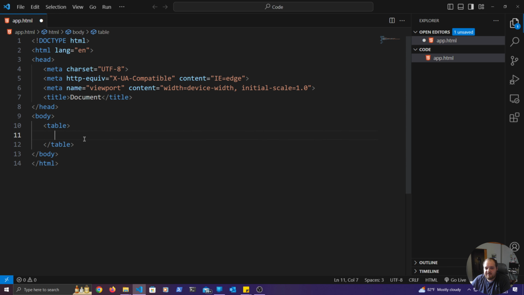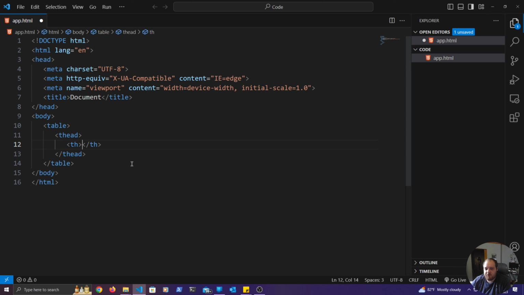So inside of here, there's two parts to the tables. Just like the HTML document, there's a head and there's a body. So let's start off with the table head. So we're going to do thead, and it's an HTML tag, and this is where all of your head content is going to go. And then we have a th tag, which is your table header tag.